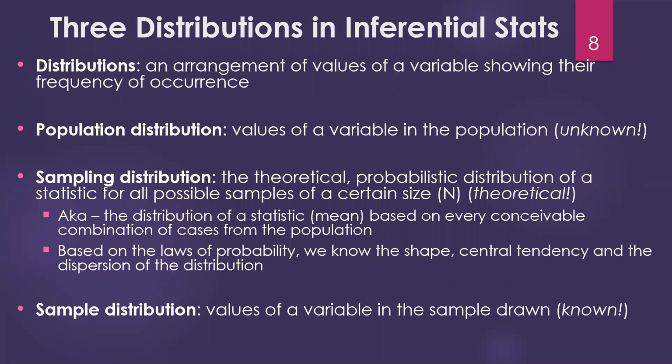And perhaps we take a sample of 100 LaSalle students and we know their IQs and we chart out their IQs. That would be our sample distribution if we took a sample of 100 LaSalle students. But if we took 30 different samples of 100 LaSalle students and charted out the mean IQs for each of those, that would generate our sampling distribution. So a sampling distribution is essentially charting out multiple samples.